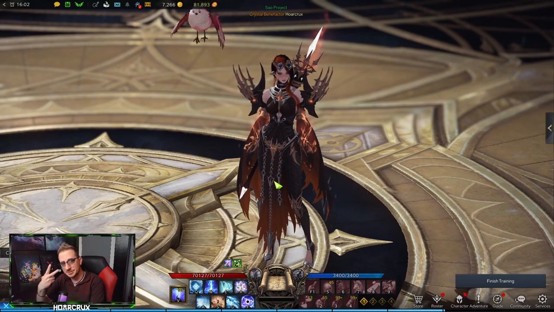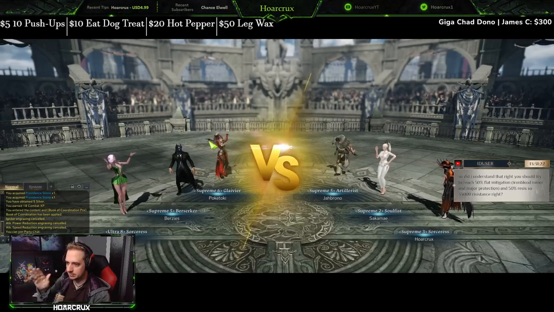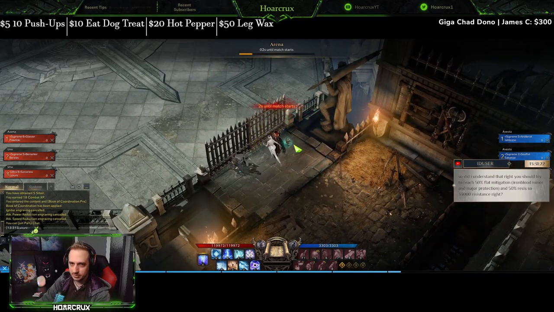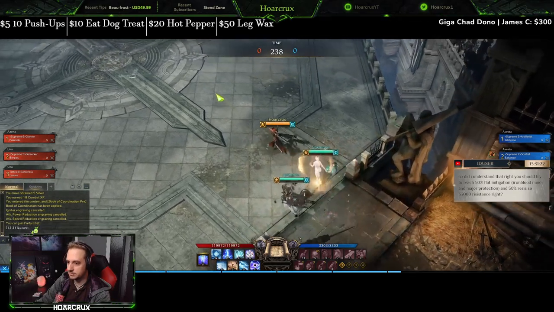That 40% with like 30k resistances, that's like perfect. If you can get that, like 40k flat mitigation with like 30k resistances or even 25, I mean, that's the sweet spot you want to be in.